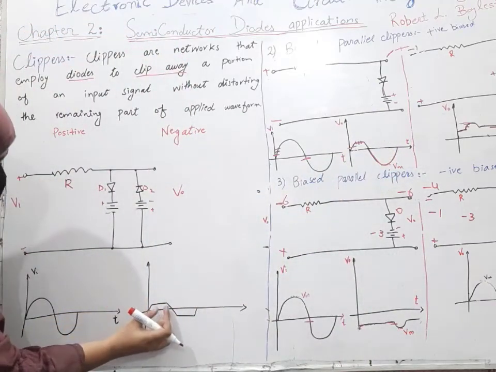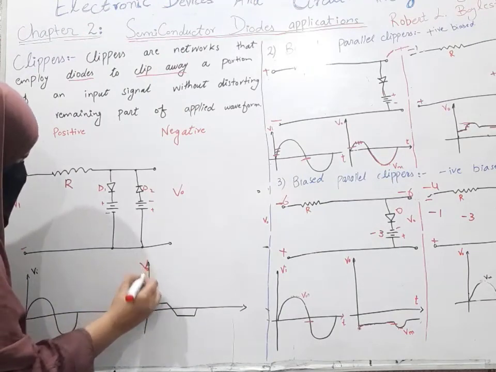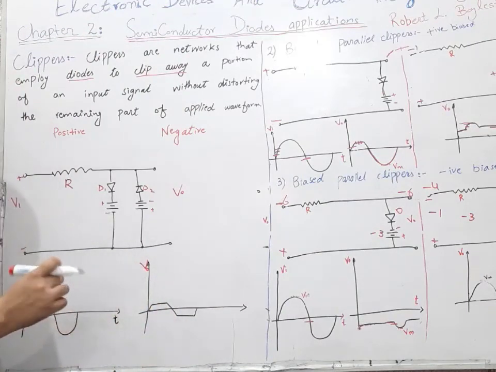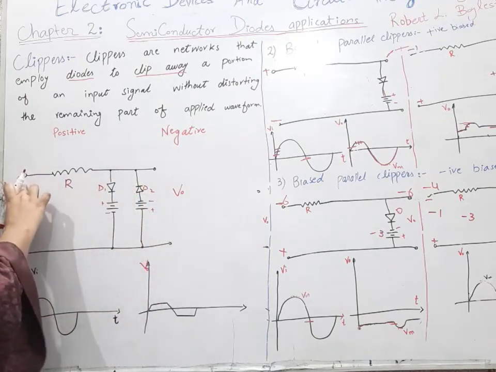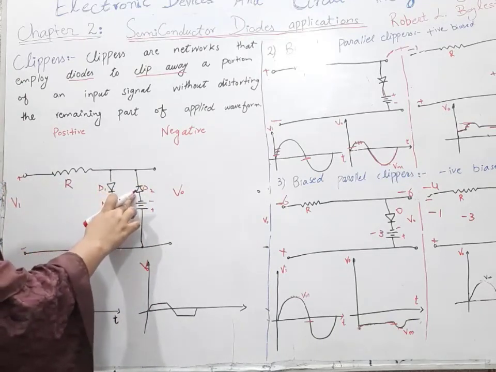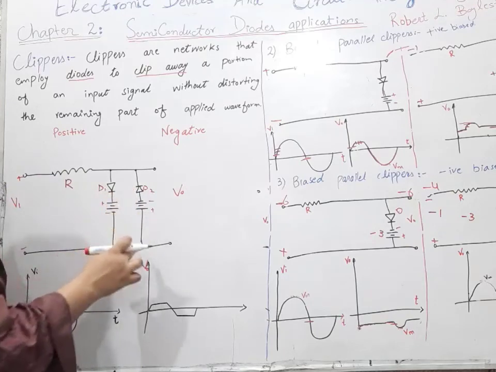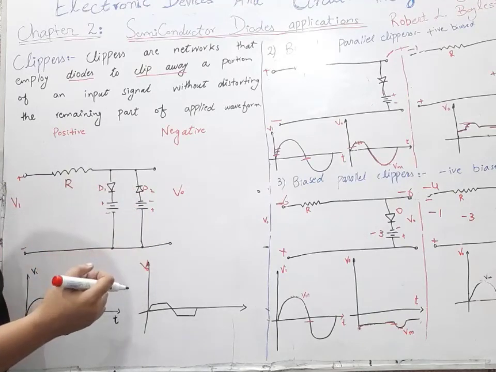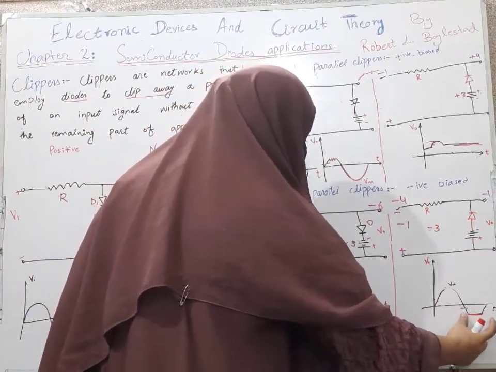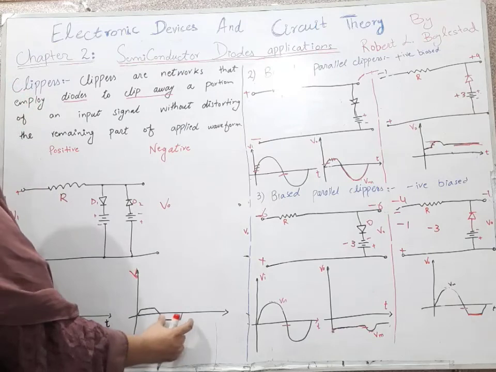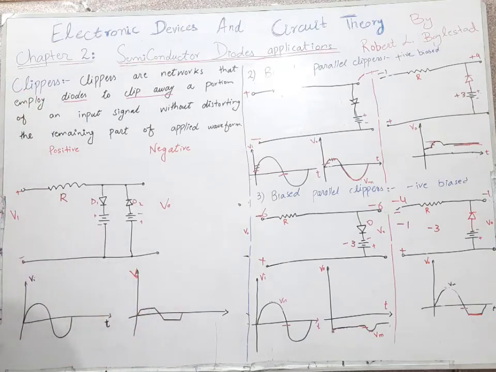So we will have the output waveform like this, and this is the circuit. This is the diode, which input waveform is trying to make reverse biased, and battery is trying to make this diode reverse biased. This is the case similar to this circuit. So we will get the output waveform like this. So I hope you got all the points of this lecture. This is a very important lecture.